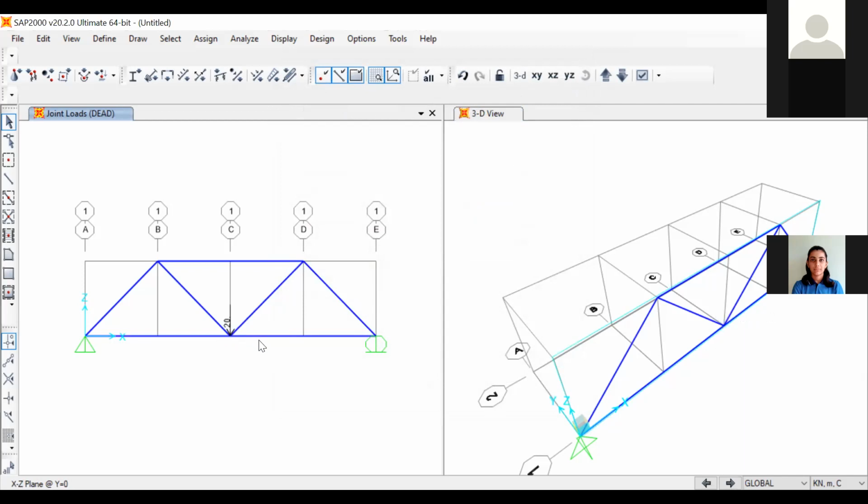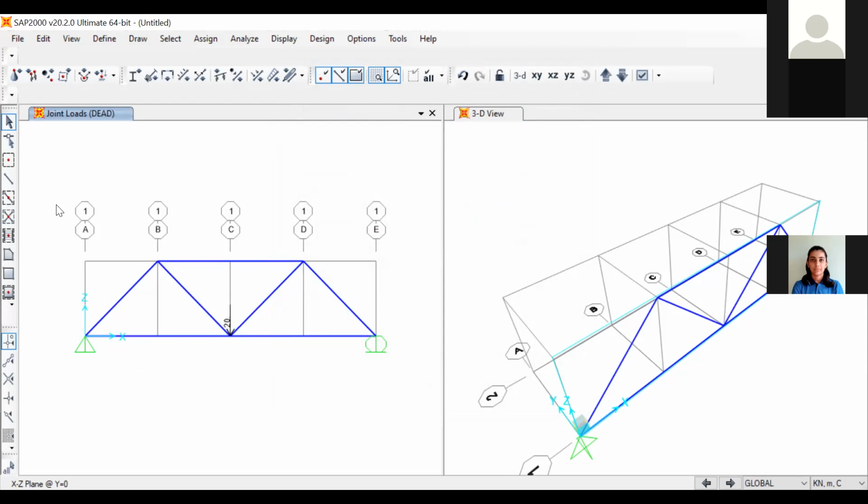One more thing is that trusses are pinned, but in SAP these joints are rigid. So we need to release them against rotation. So what we do is we select the whole structure.